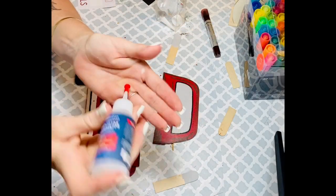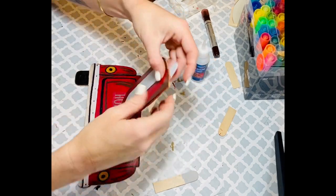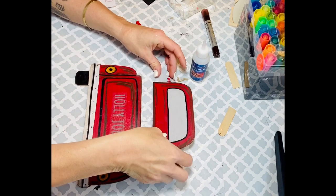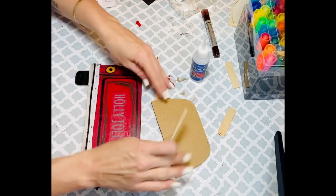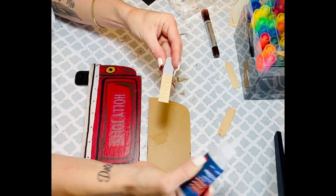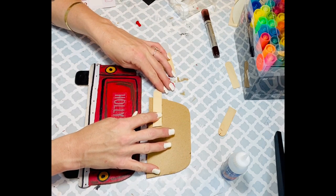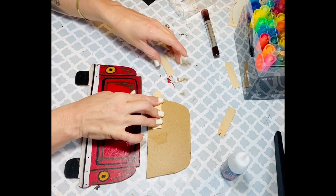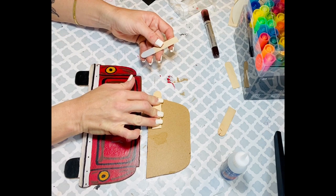All right, now, I decided I would use the multi-purpose for this truck. So I just added it to the back of the sticks. Well, first I decided exactly where I was going to place them, and I just added it to the stick and then just placed my side mirrors that I'm trying to put on my dad blame truck. Lord have mercy. All right.